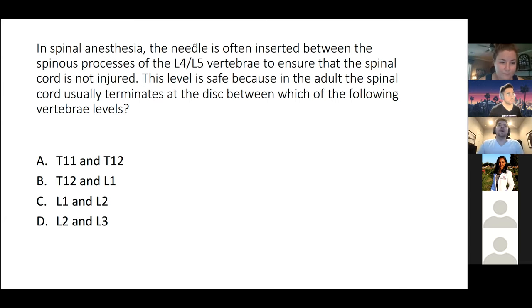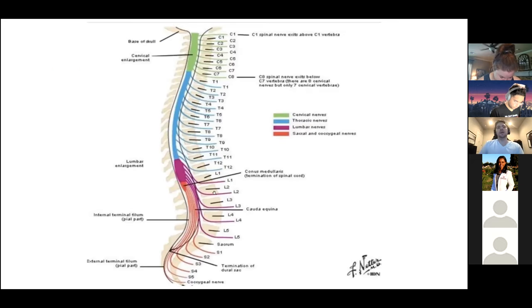All right, good. So the point here is that this conus medullaris, the bottom of the spinal cord, ends about L1, L2. Below that is the cauda equina, which literally means horse's tail. When you do a lumbar puncture, if you imagine sticking a needle through your hair, the hair is going to separate. It's the same thing with the cauda equina. They're technically nerves, but they're split nerves. So when you stick the needle in there, you can get CSF out, but you're not going to injure the spinal cord. If you do it around L1 or above, you can possibly injure the patient. So you want to go L4, L5. If for some reason you can't tap it there, they can go up to L3, L4, but you want to be safe there. This is for an adult. You can see that here. This is the conus medullaris and then the cauda equina, the horse's tail, down here.